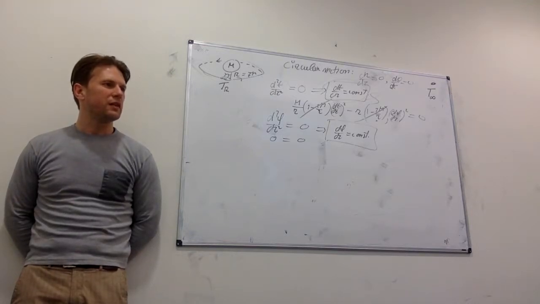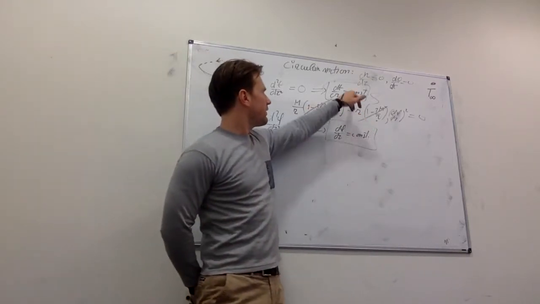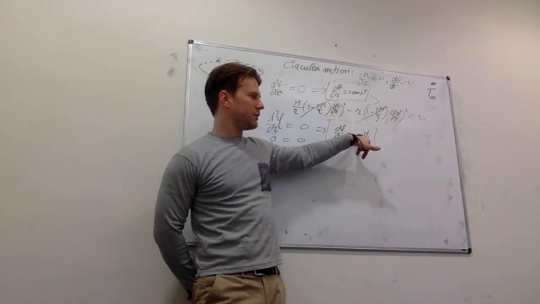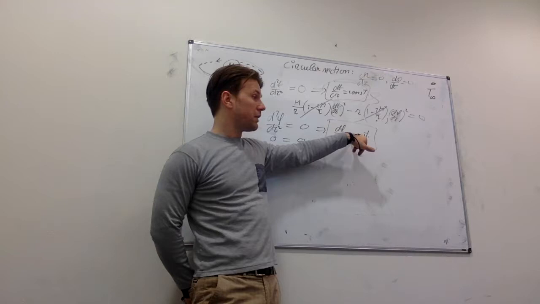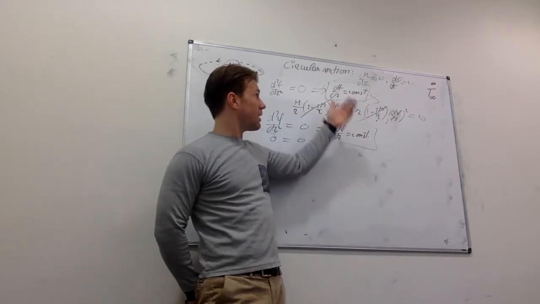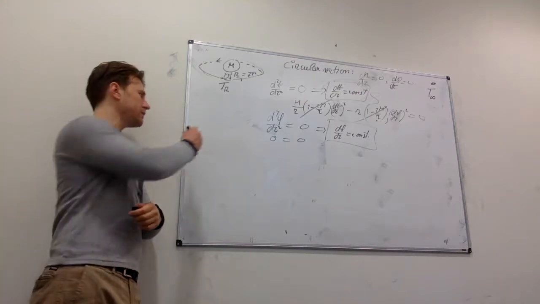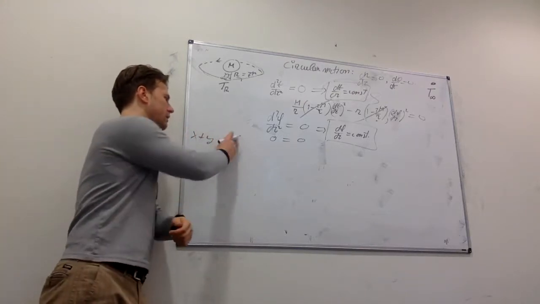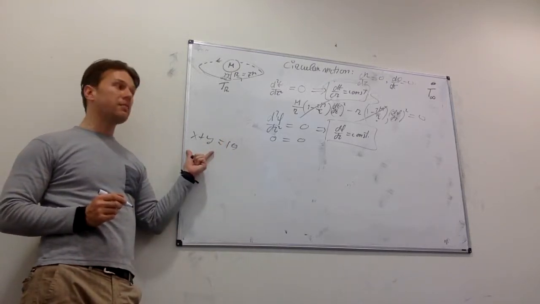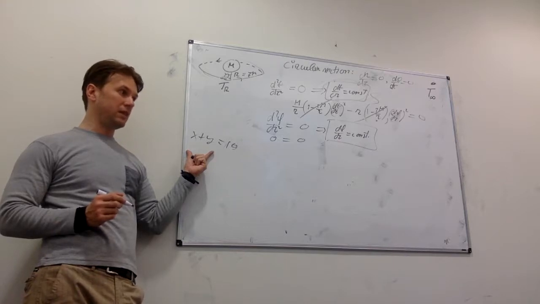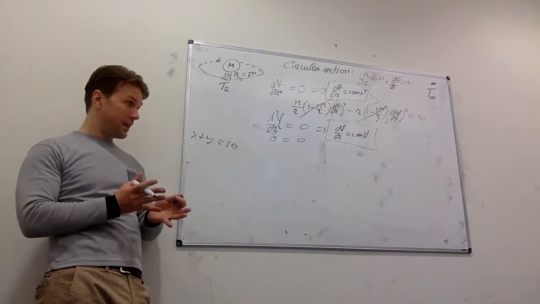Could you repeat the question? Yes. There's one equation missing from our system, one equation that relates this one to this one. It tells me that if I know this number, I can calculate this number. But I still need some relation to tell me what the numbers are. If I want to solve x plus y is 10, the best I can do with this equation is tell you what y is if you give me an x. But I cannot tell you what x and y are separately. So I need another equation to relate x and y, and only then can I have any hopes of solving.